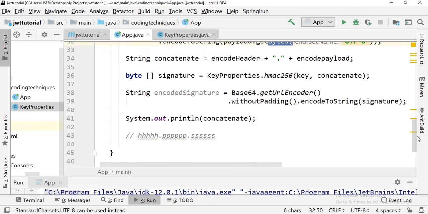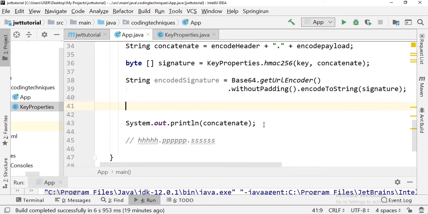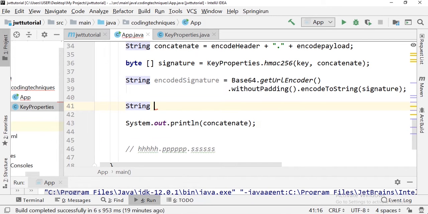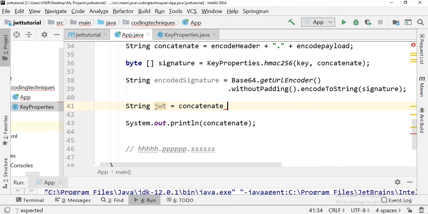So now let's add these together to see what we have, and I will just add this below this one. But before then, let us have a string. This is now a JWT, a JSON Web Token. So let us call the concatenate and then dot.